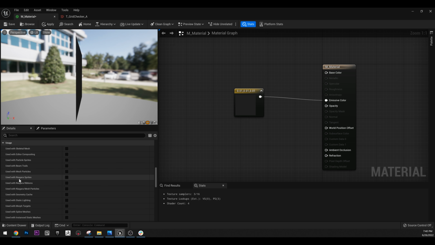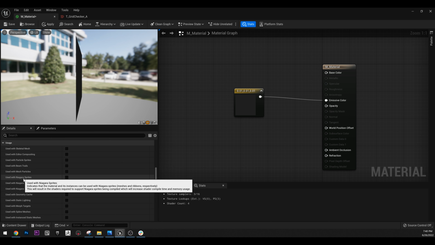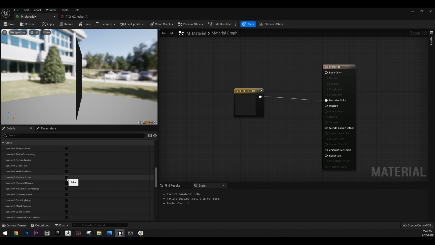If you are familiar with Niagara, and you have some problems with your materials in Niagara, maybe your material doesn't have any of these things enabled here. For example, used with Niagara sprites. So if you use sprites in Niagara, this is a very good thing to tick.